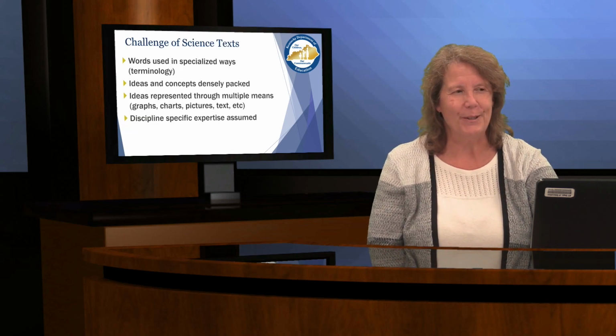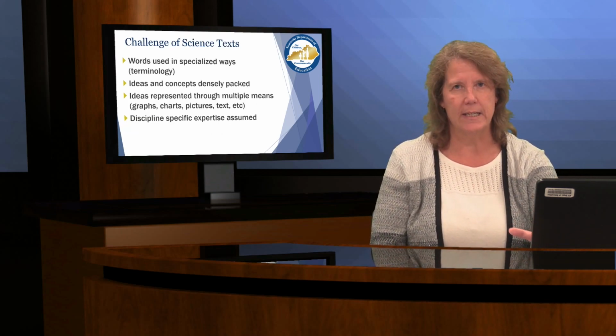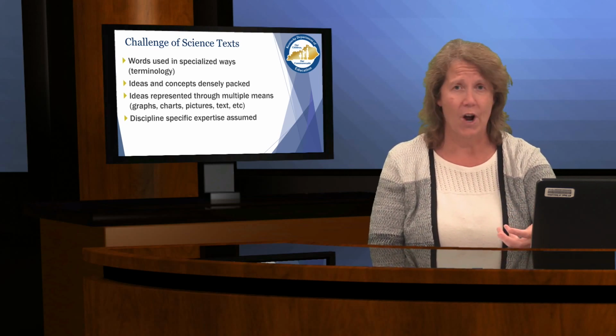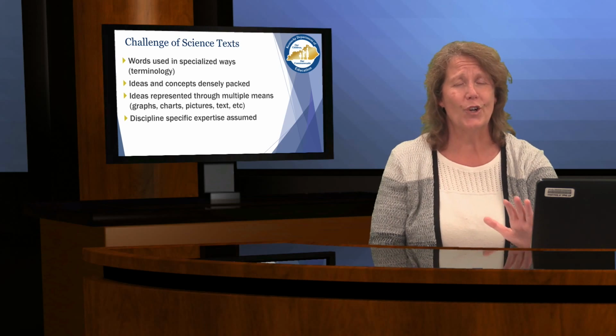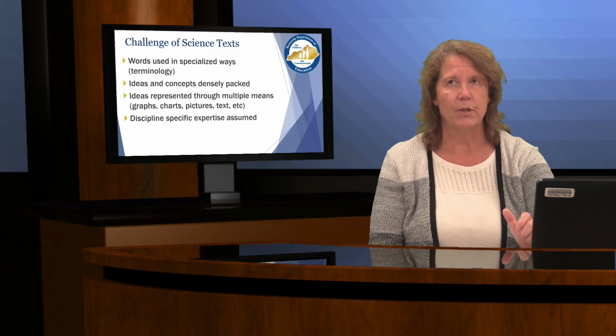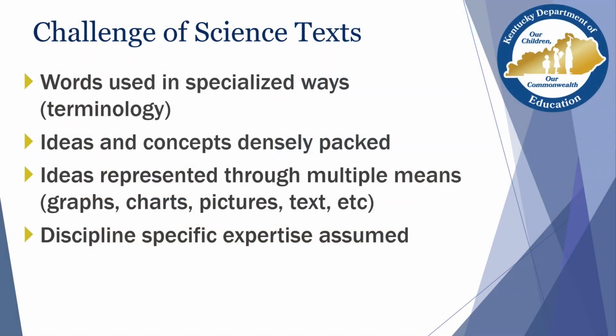But we have a problem. We have a problem with science text. We all know, all of us, whether we're teaching science or we've gone through a science class, through school, college, what have you, that science text can be very challenging. And here are some of those challenges. The words are used in specialized ways. In other words, we have that specific terminology. Some of you who are knowledgeable about reading, we're talking about Tier 2, Tier 3 vocabulary. I personally like to use the word terminology because I'm a scientist and that's the way that we talk.